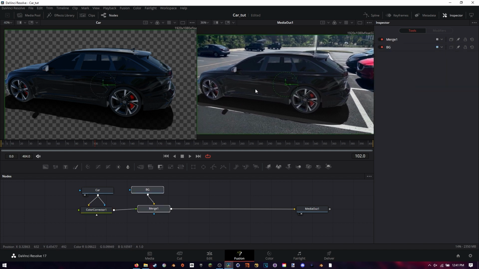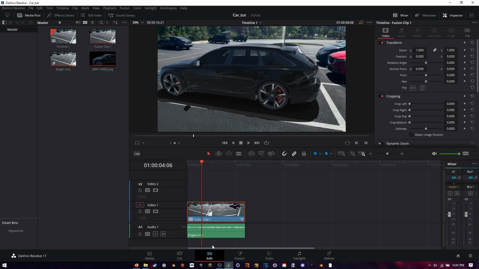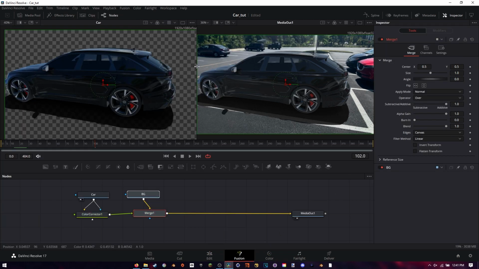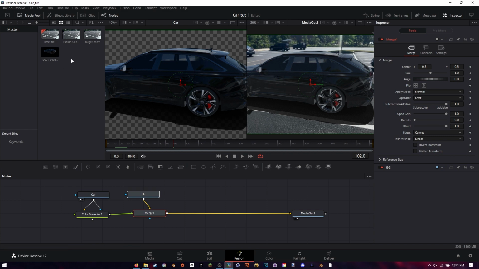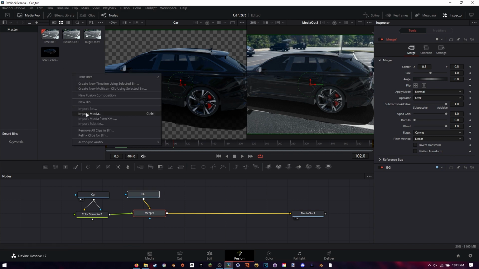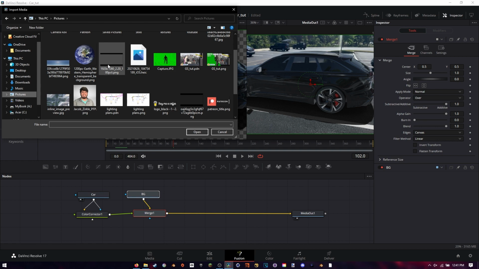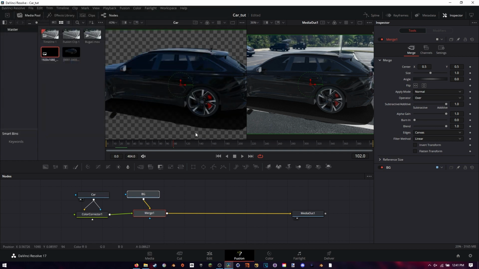Let's actually go ahead and add in some black bars to make it a little bit more cinematic, since that is what I like to do. So to actually add in media, you can either come back out here, do edit, and then combine it again, but I find that it's a little tedious. So we're going to go back to Fusion. Up here you can go to the media pool to bring this window up again, and then we're just going to right click, import media, find the black bars image I have linked in the description, then open that up.